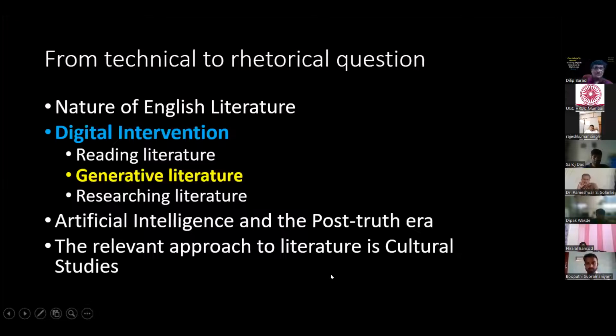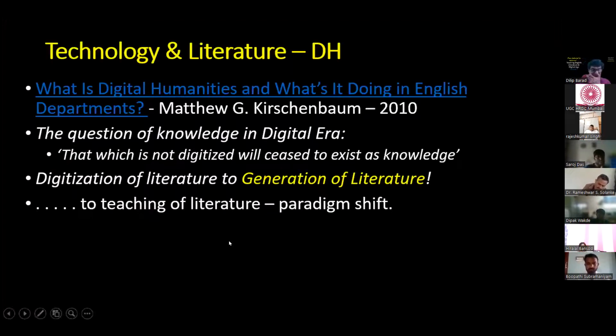Okay, so now generative literature, we come to this point. The second one is that we are in a time where digital humanities is a new area wherein they try to explore a couple of things: how to read literature and how to write literature. This article is also interesting. In case you have not come across Matthew Kirschenbaum's article, What Is Digital Humanities and What's It Doing in English Departments? I recommend you read it.